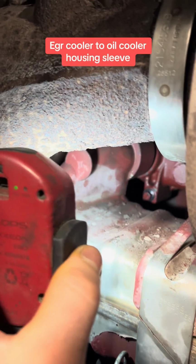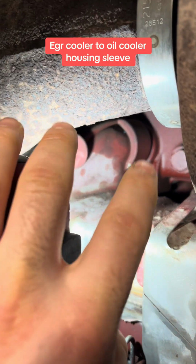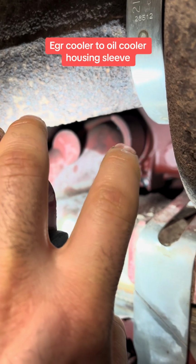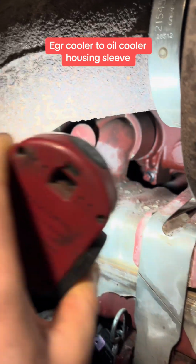Now let's go over here to this one here. I just did this one, same problem. Right there, you see where that goes in there? That right there on my finger connects into the cooler housing, okay? This one was leaking, and the one on the table, I will show you what the problem was.